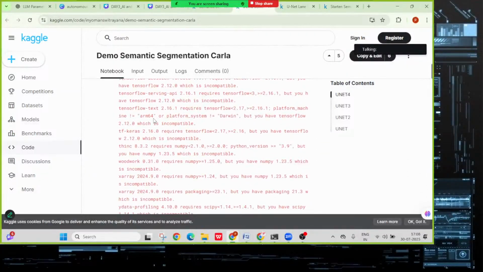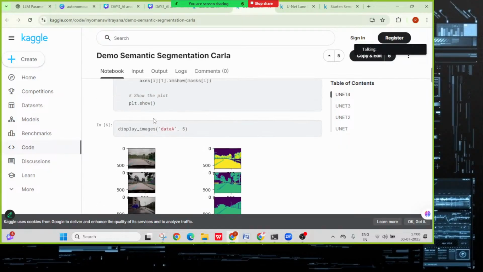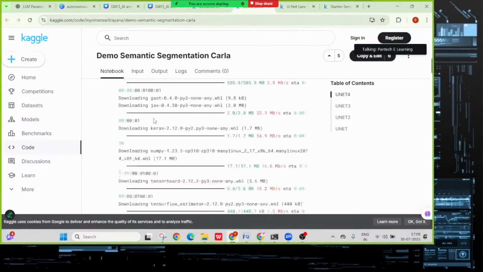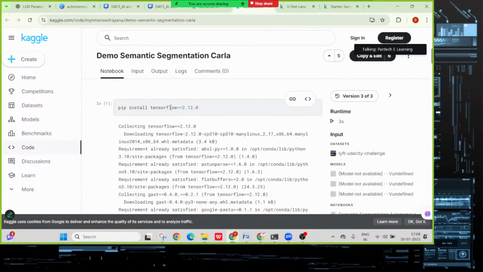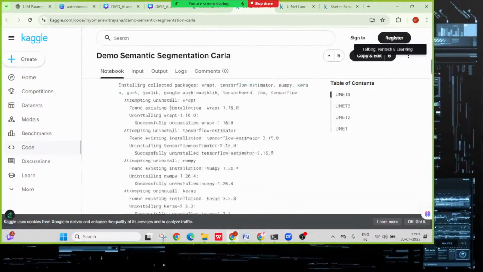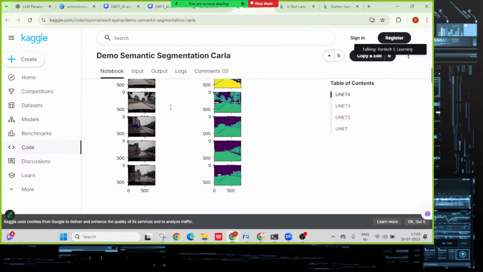Here you can also see which libraries we have used: they have used TensorFlow. Previously, for the lane purpose, U-Net was there, which is why we used the PyTorch library. Here we are taking the semantic segmentation technique on this particular data set.